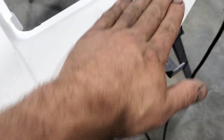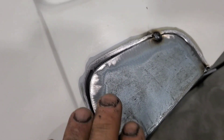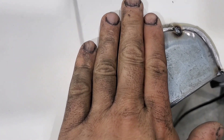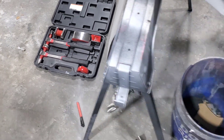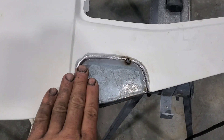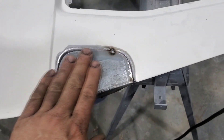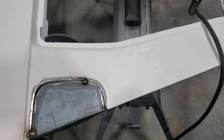It's a hair high right here so I'm going to push that down to where it's flush, then tack weld. There are holes on the back side that were used to put the door handle in — it was a 10 millimeter nut — so I can push that from the back side. If not, I could use magnets or weld a stud and pull it flush. I've also got body hammers I can use to tap around if needed. It's got just a slight bit of bow, but I can take a flat block and sand that down with body filler.